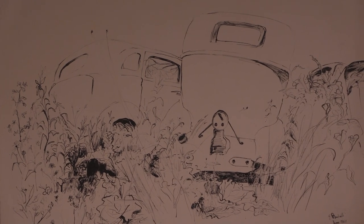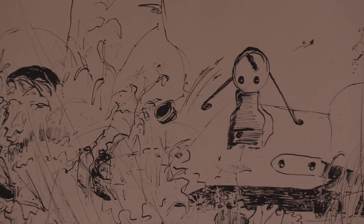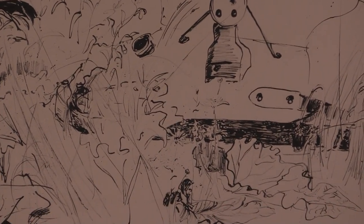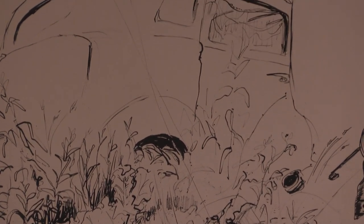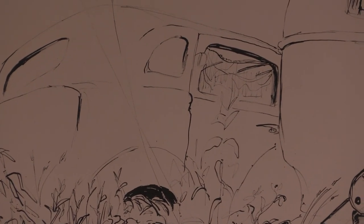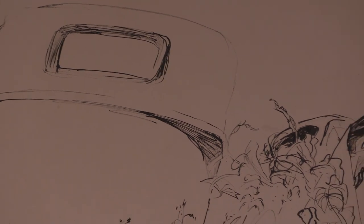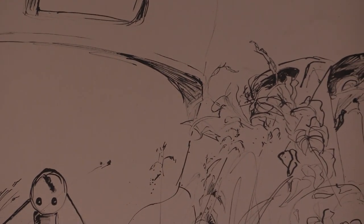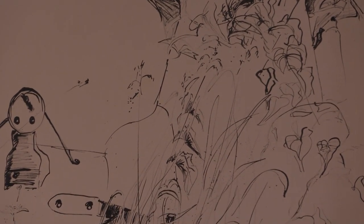This one had a tire mounted on the back. Where was this? This was in Danbury, Connecticut. The architecture of those cars. Yeah, and they speak a lot about what's happening with America in a throwaway world.